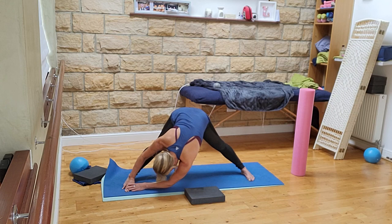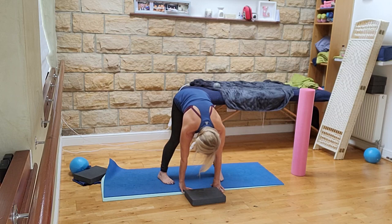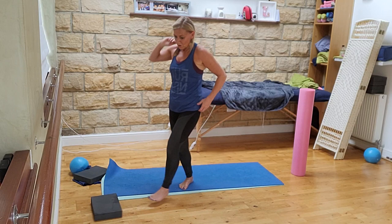Good, and to the other side. Breath in. Back to the middle. Gently start bringing the legs in, guys. Softening through the knees and gently back up to that center position. Beautiful. Well done.